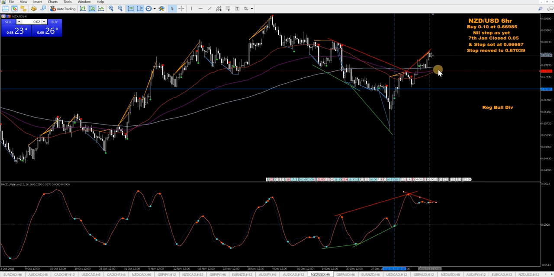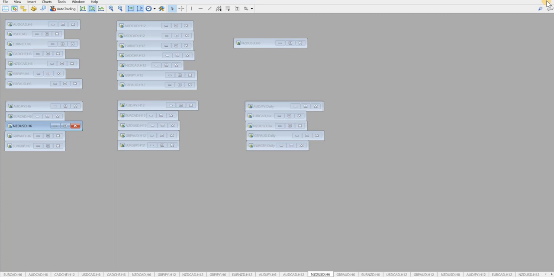I've already closed half. And this morning I just took my stop up to 0.67652. So I'm just starting to jam that up a bit. I get the impression that the Kiwi's going to roll over sometime soon. That's the 6 hour high probability charts. 6 hour mod MACD, New Zealand, Euro NZ up here.